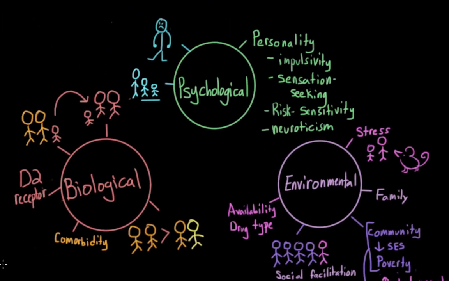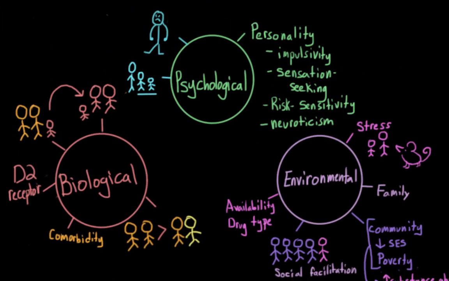So we've talked about biological risk factors, psychological risk factors, and environmental risk factors. But I want to note that even though I've discussed them separately, these three things are actually interconnected. Certain environmental factors might put an individual at a greater risk for drug abuse. But it is only when those things are combined with biological and psychological predispositions that they would start to take effect.